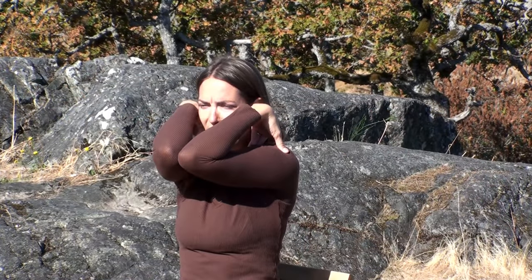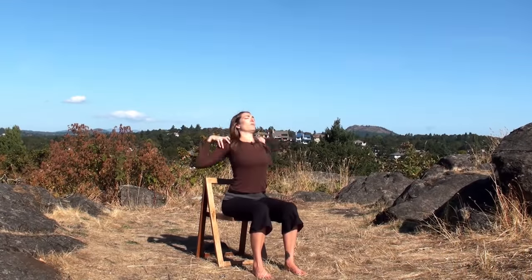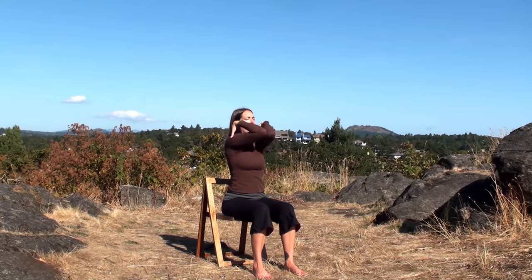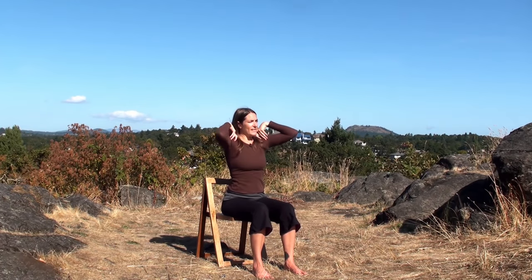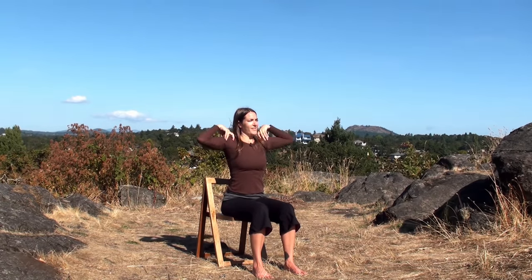And stopping with the elbow circles, let's have our elbows out level with the shoulders. Feel like you're pulling the elbows away from the armpits and gently squeezing the shoulders. With an exhalation, let's draw the elbows to one another and let's inhale to bring the elbows apart. Exhale, elbows to one another, inhale, elbows apart. The idea here is to keep the torso from moving. There's a tendency that we want to arch the back and concave the back, but it's better to keep the back still, the torso still, so you can really get that stretch into the shoulders.